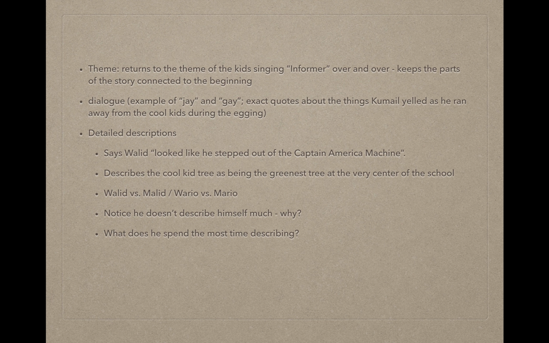And I also wanted to point out, just as important as looking at what is described is looking at what isn't described. He doesn't tell you a lot about what he looked like, right? What Kumail himself looked like. And there's a reason for that, and I want you guys to think about why you think that might be. My suggestion is that even though he is telling the story from his point of view, all of his focus is on everybody else, right? He's not paying attention to himself as he is. He's thinking too hard about who he wants to be. And so he doesn't describe himself in the moment, he describes everybody else. The only person you really get a physical description of is Waleed.